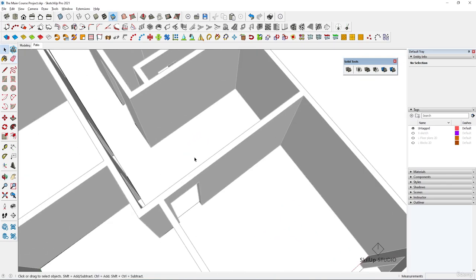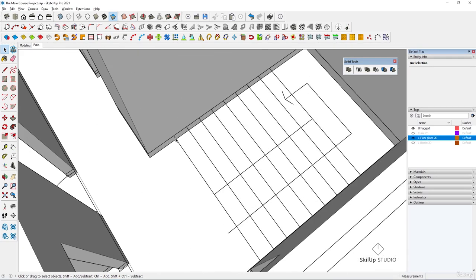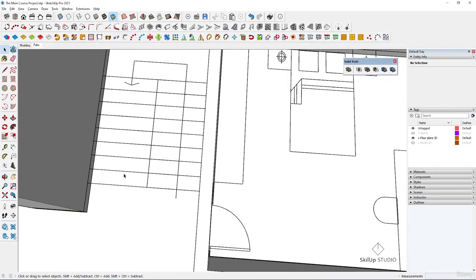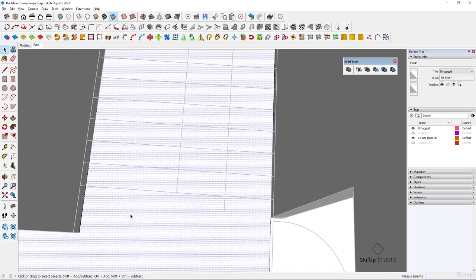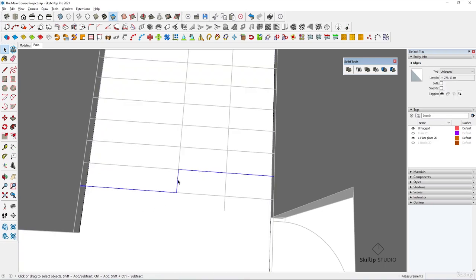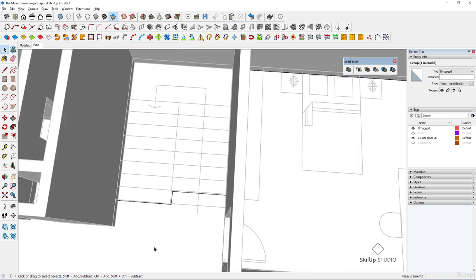We will turn on floor plan tag to see where this line is. In order to determine the floor of this part from this point, we will start drawing a line like so. To determine these two steps, then select these lines and Ctrl X, then open flooring group and paste it in place, then move it down to the flooring face. We will find this part separate from this, so select it, then make it group and delete it.